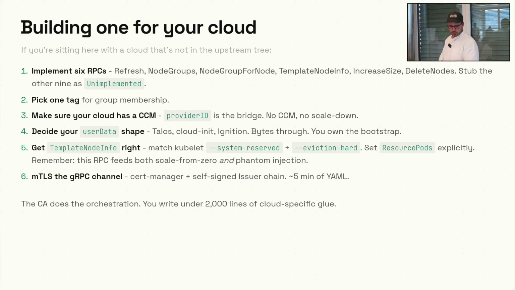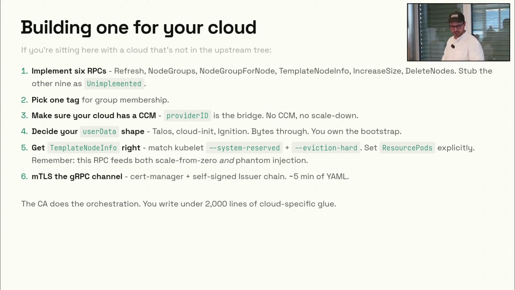All right. So to recap, to build your own autoscaler for any cloud, you would have to take the external gRPC service and implement at least those 6 very important RPCs. There are, of course, more, but you can just implement them as unimplemented.